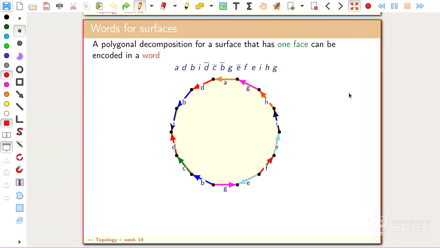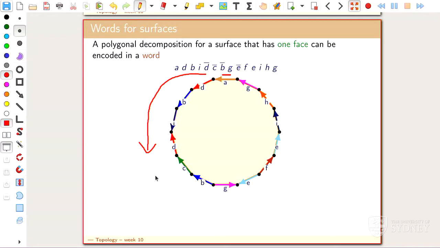And this is how it works. It's really easy. You start somewhere. Let's say you start here, at the North Pole. And we have some convention for how to read along the surface. I'm always reading counterclockwise, so I'm reading in this direction along the surface. And I just collect what I see.